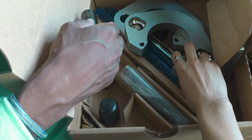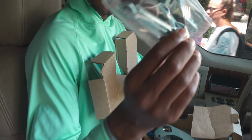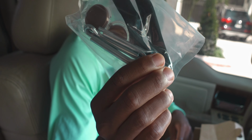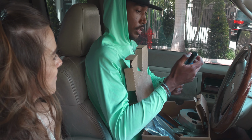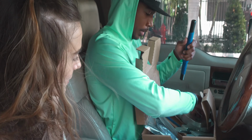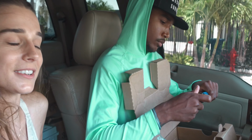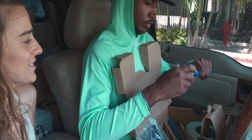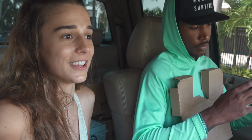Looks pretty heavy duty. Look at the cotter pins. Look at how thick the cotter pins are. That is crazy. Very large bolt. There's no way we could have been able to make this. We couldn't have been able to make this quality, yeah. And it saved us a lot of stress, right? We were able to get other things done while we were waiting for it. Definitely glad to know with that.